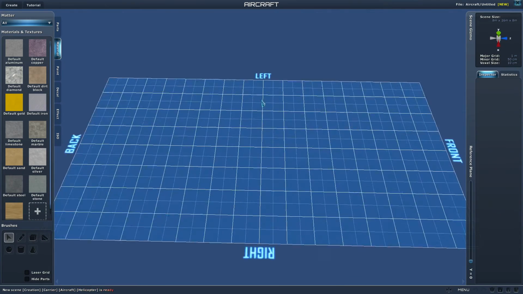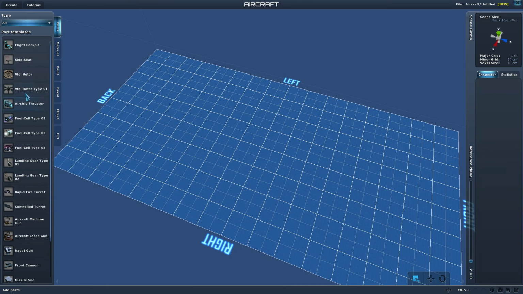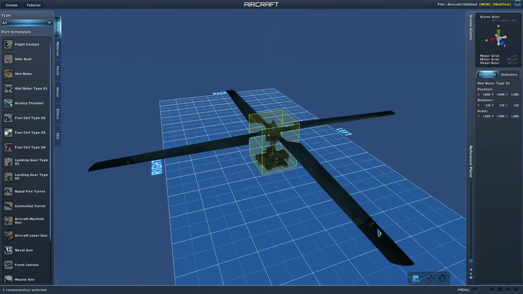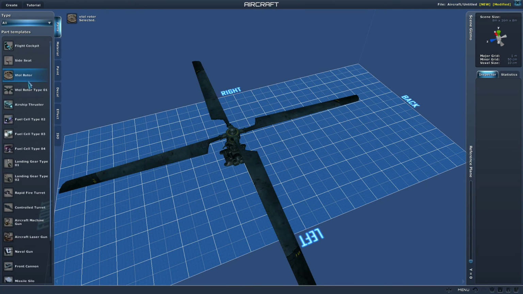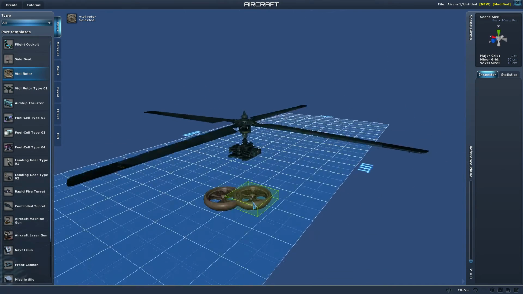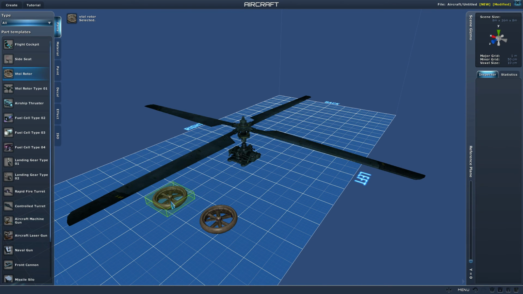Now, a helicopter, you technically don't have to build a helicopter. Oftentimes I do not. I find the rotors a little bit weird. You can just use these little VTOL rotors. I find they're the easiest to use. These little icon VTOL rotors just work great.